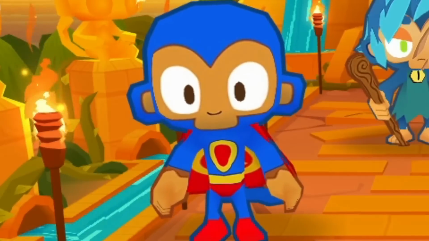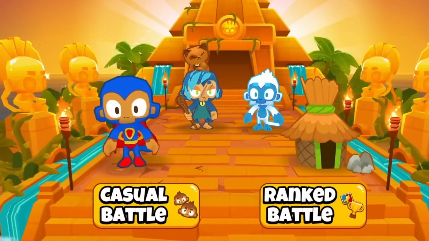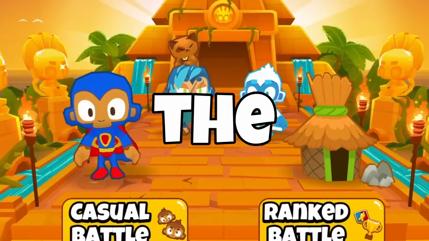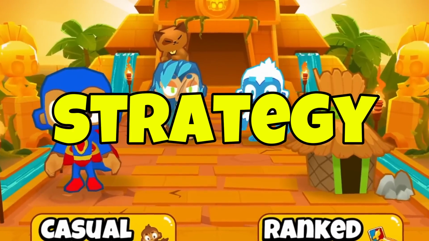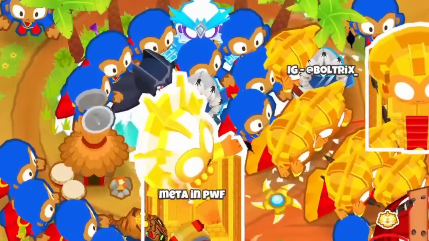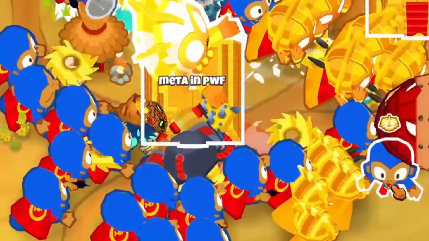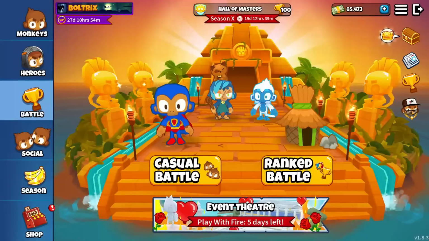Okay, now let's get into the video. The strategy that you're currently seeing on your screen, Super Monkey, Smudge Cat, Ice, Village, is the best late game strategy in Battles 2. And we're going to be showcasing this strategy in today's video, because I'm not kidding you guys when I say this, it's really not even close. This strategy is the real deal. So without further ado, let's hop right into it.